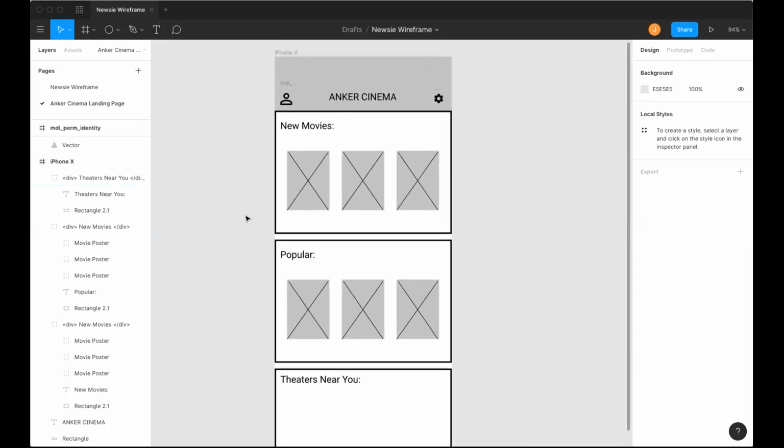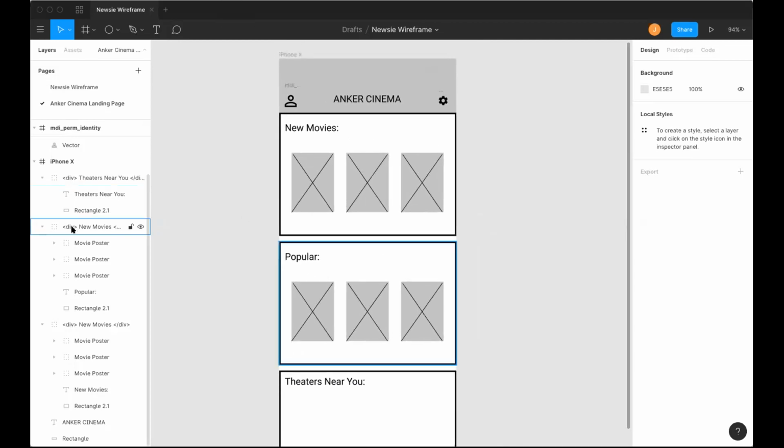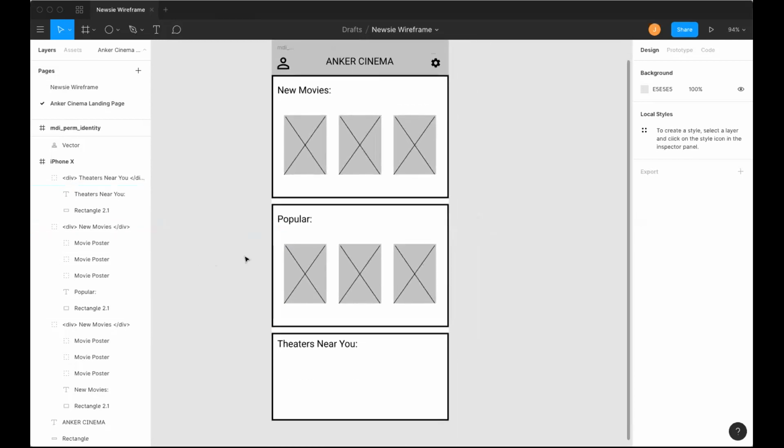It's a little bit of a different format from what other people were doing. Essentially it's like you're scrolling through, you've got your new movies, your popular ones, your theaters near you, and then you can click on the movies as you go through. This is where the movie posters would go, with a little title under there.